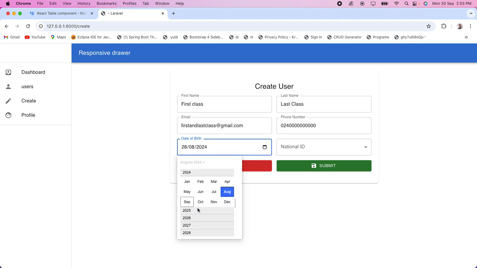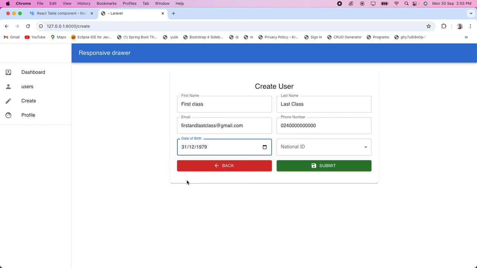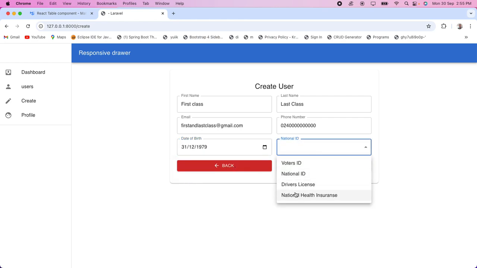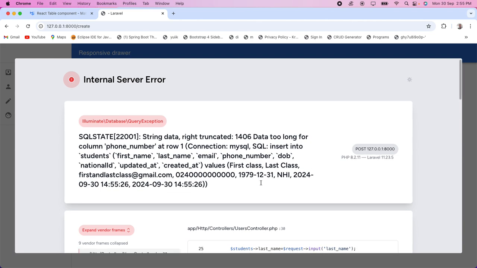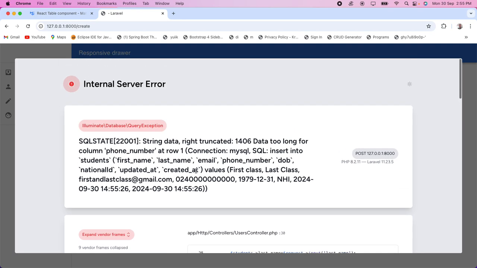Let's go back a bit and take something proper. We get an error: too long for the column phone number, insert into student first name, last name, phone number. String data right on, too long for phone number.